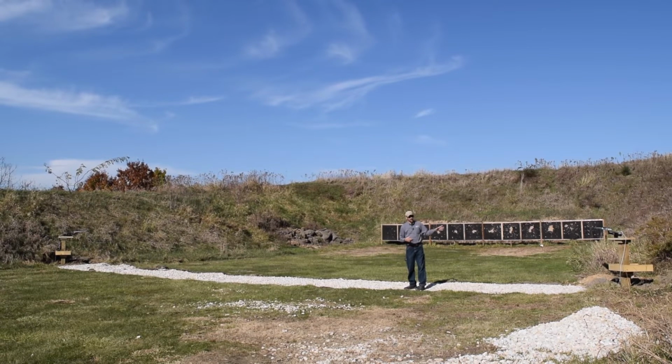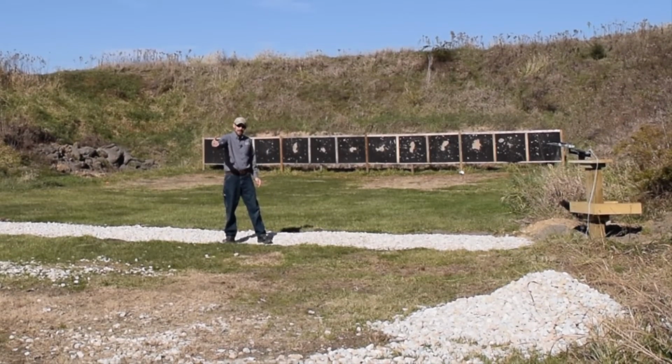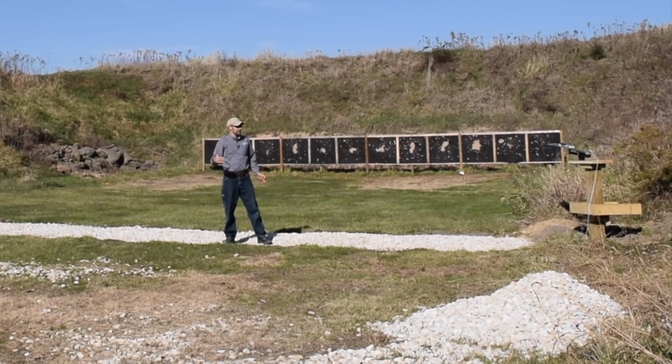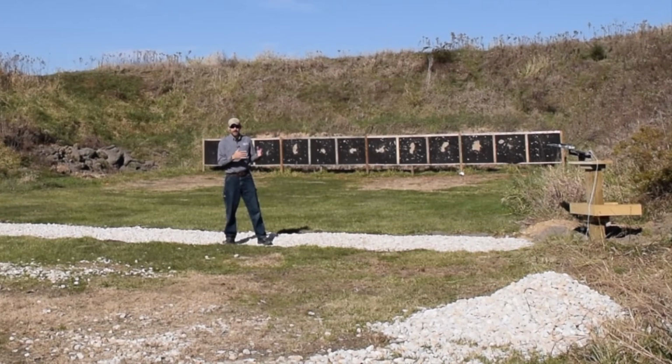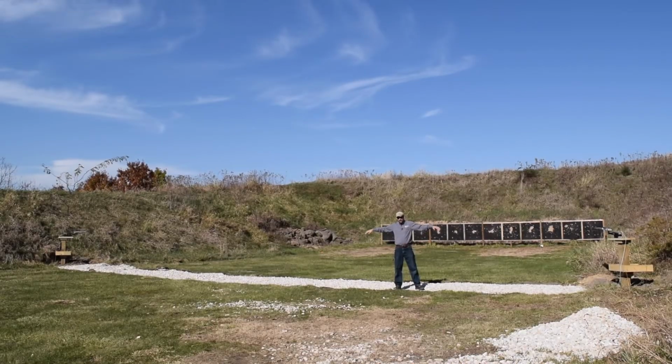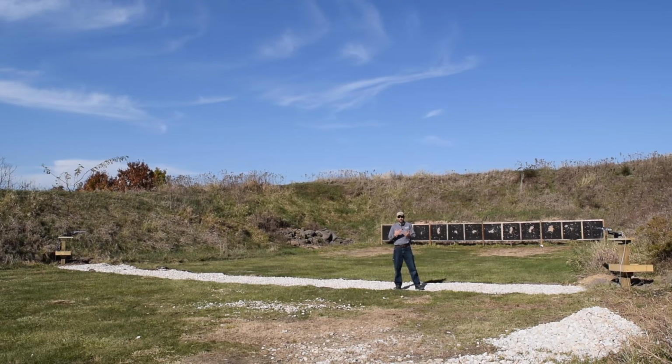So we trust that folks are not going to do that, and that this will be used for its intended purpose, simply as the pedestal to hold the clay bird throwers for people to shoot shotguns from this line right here. We also cannot have people shooting shotguns from farther behind this line, because if they were to do that, they would be behind the people that are throwing the birds, and therefore those people throwing the birds will be downrange from the people shooting. So it has to be in a line right across the range. Everybody has to be on that same firing line, on that same plane, so that nobody is in front of the clay birds and nobody is in front of the shotguns being shot.